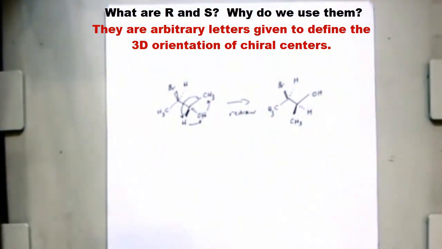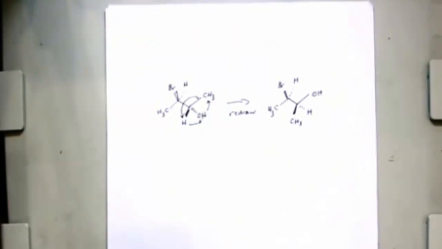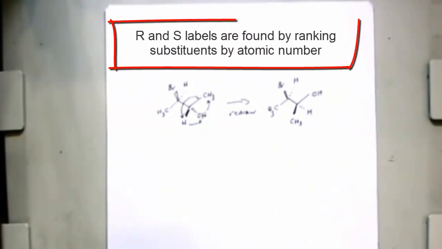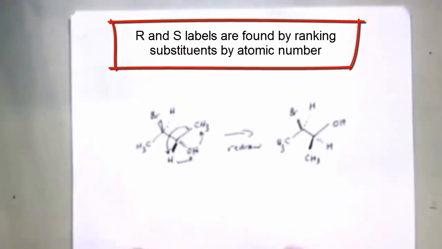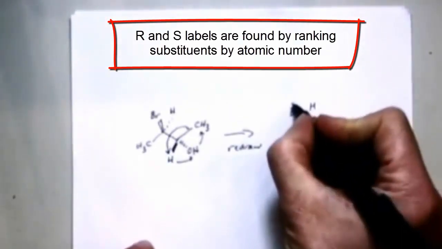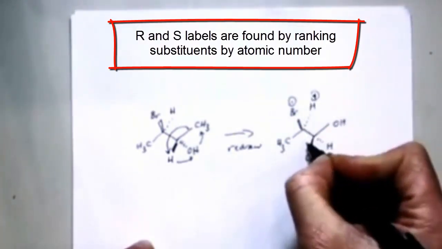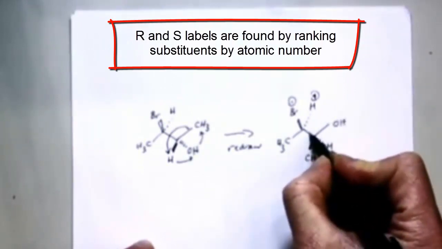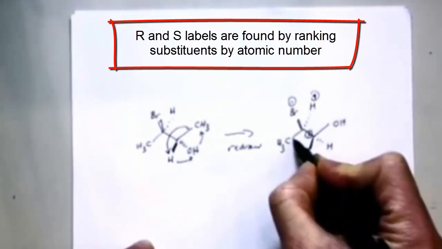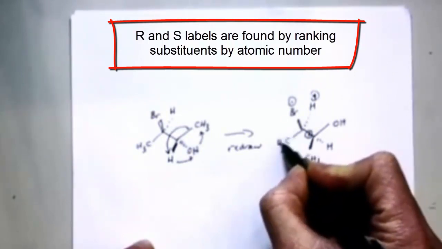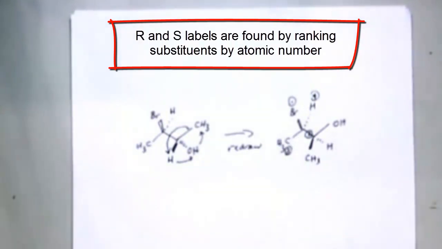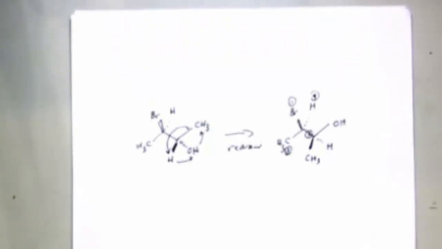So now it's drawn with the hydrogen on each chiral center back, and I have to give things priorities. My priorities are that the bromo is clearly highest, the hydrogen is low, and the rest of the molecule is the second priority, and the methyl group is three. The rest of the molecule is priority two because in that shell you've got the oxygen and the carbon rather than just three hydrogens.